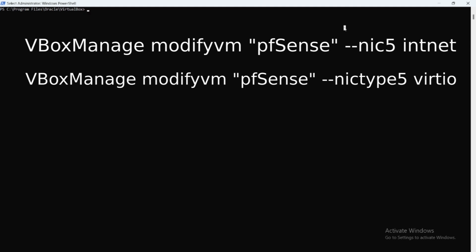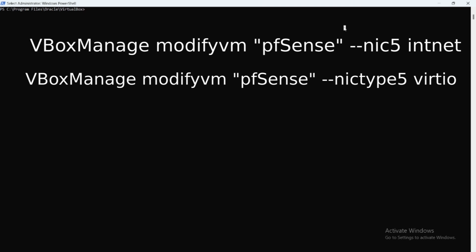Then the second command should be VBoxManage modifyvm pfSense, because this is the name of my VM, then nic5 virtio, and this command sets the type of the 5th network adapter to virtio, just as we did for the other adapters.